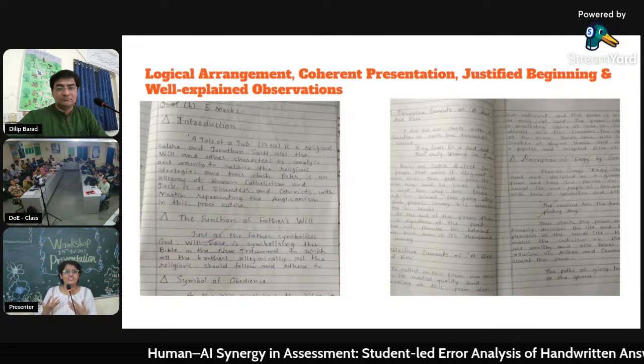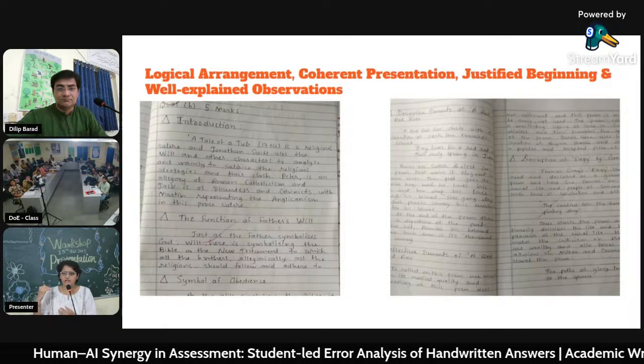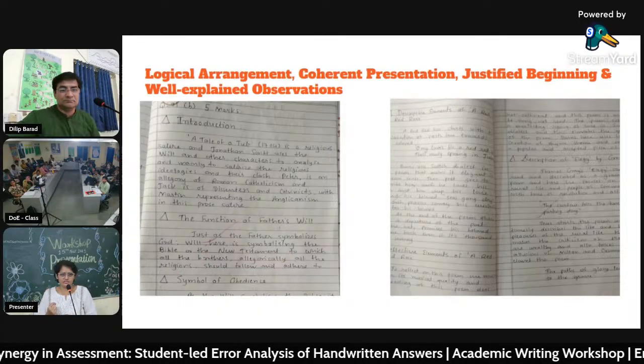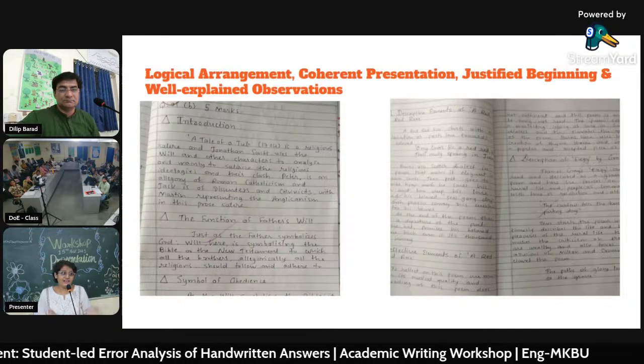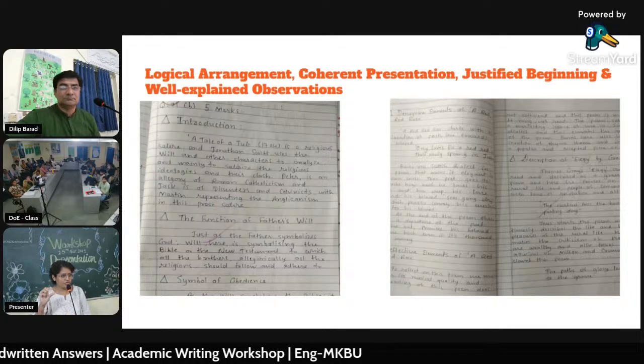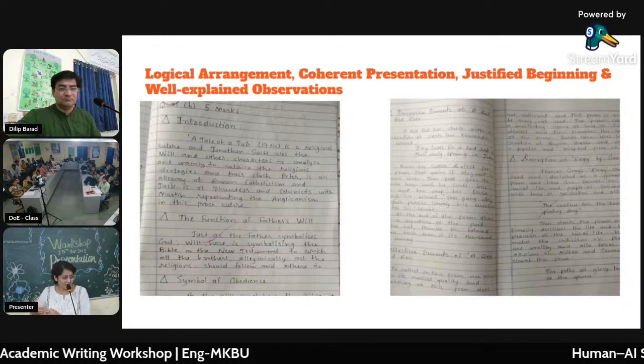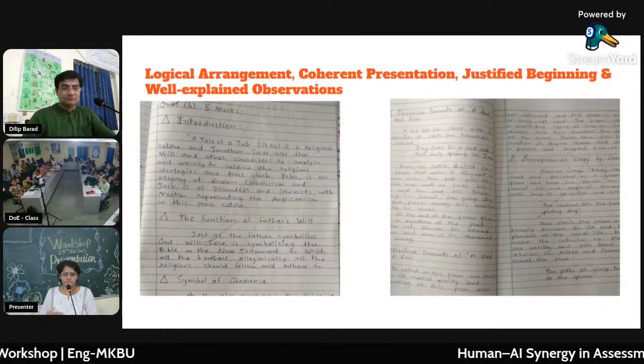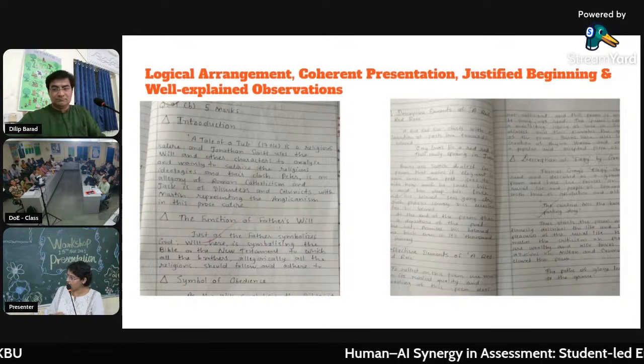So similarly, justified beginning means a particular quotation or particular line is taken from the particular work, and it is also then justified in the answer that is presented. So they have quoted, then explained the quotation, and then began the answer. So these are some of the aspects which are very good in the answers which are written.